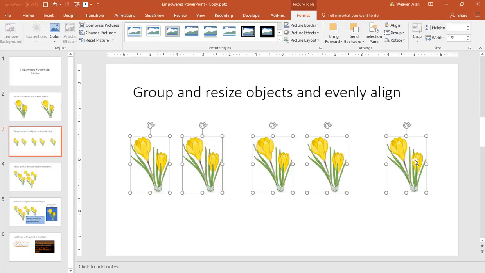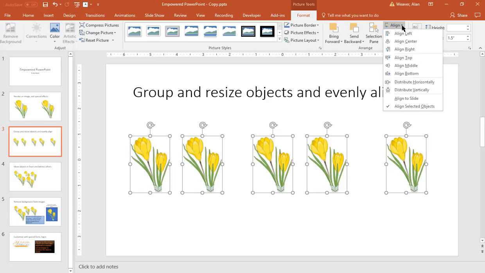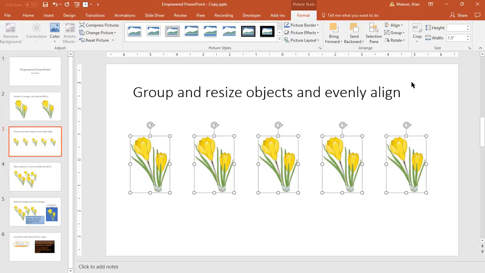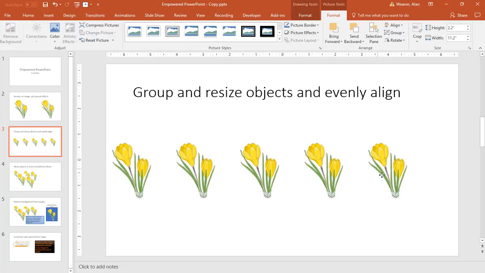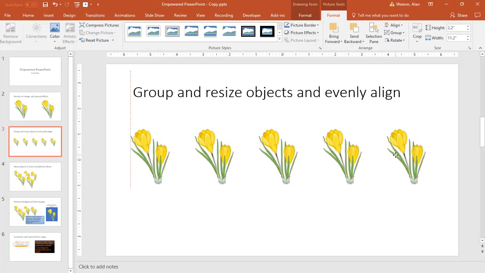Now what I want there is to have them evenly spaced in between. I'm going to click on Align here and see what happens. If I say Distribute Horizontally, it keeps them all even. If it was going in a column, it would be Distribute Vertically. Now let's say I don't want to have things messed up here. I could just click on the word Group and say Group, so that way they're all one big happy family.